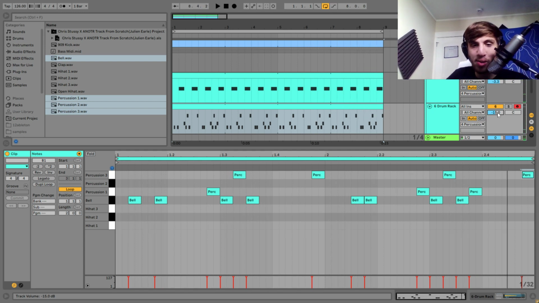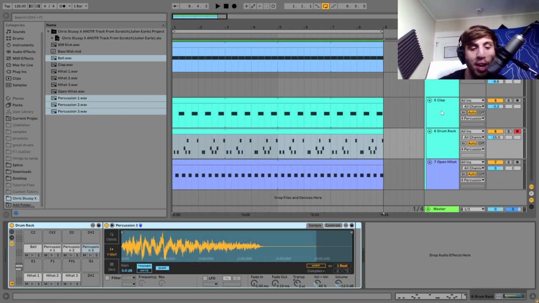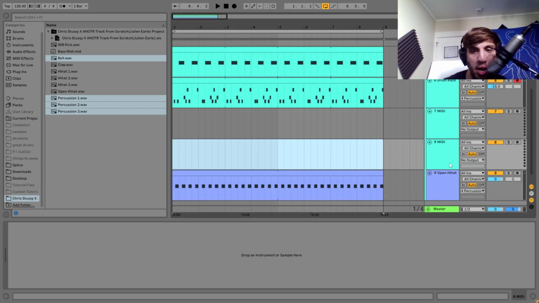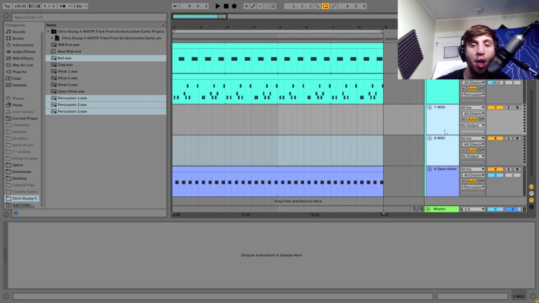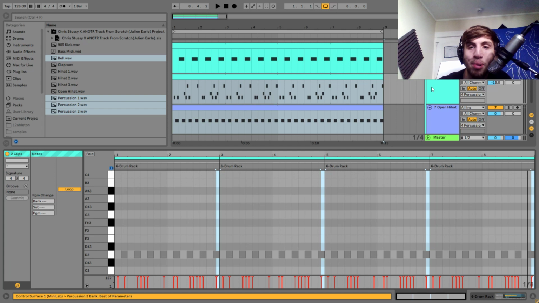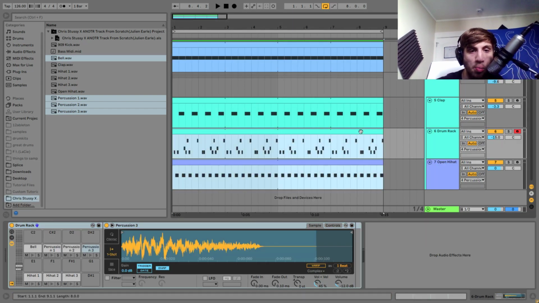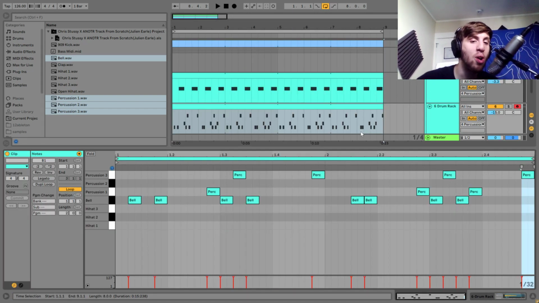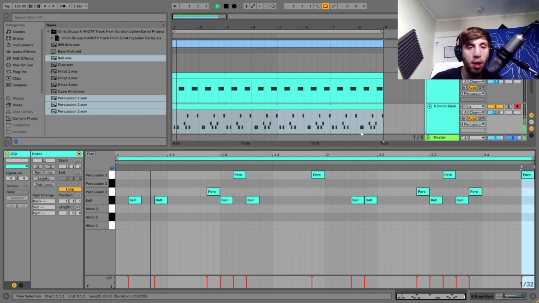Alright, so it's got a nice groove to it. So again, you can see this is a really nice way to work with it, because say I just made a bunch of MIDI tracks and had all the percussion on that. I guess you can do the thing where you see the notes at the same time, but it's just not the same as having it all in this one place. It really feels like I'm making a more cohesive loop this way. And yeah, that sounds really cool.